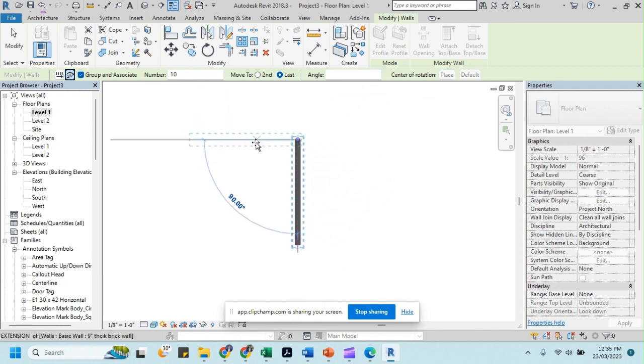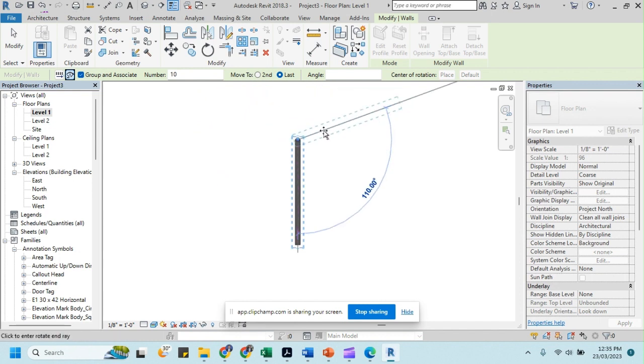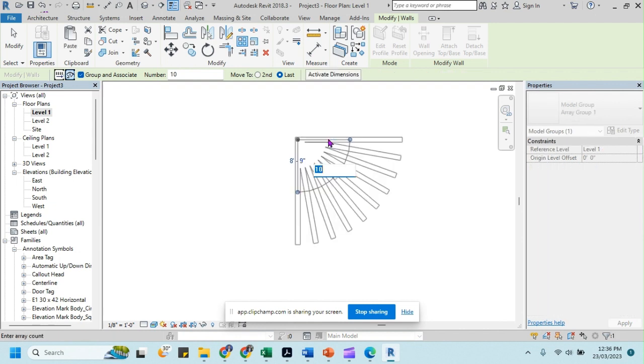Then I rotate it, the last object being at 90 degrees. In total there will be 10, and in between 8 objects will be created. Okay, these are the two methods for the array tool.